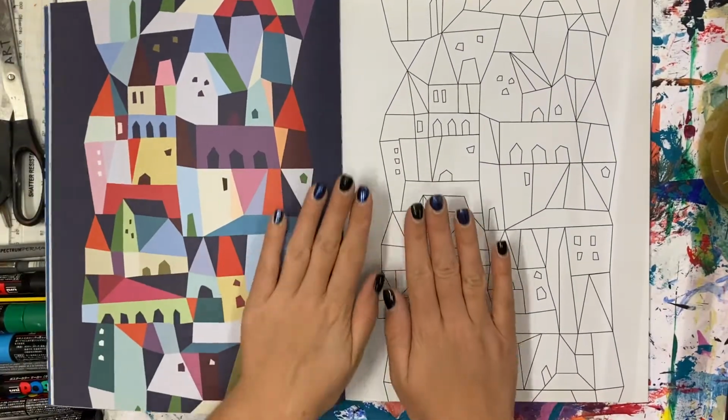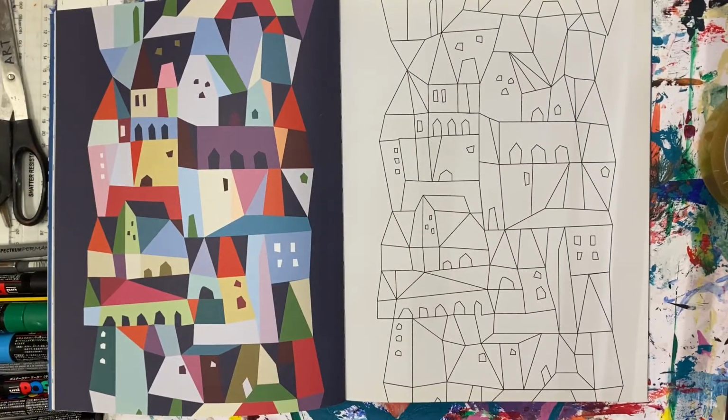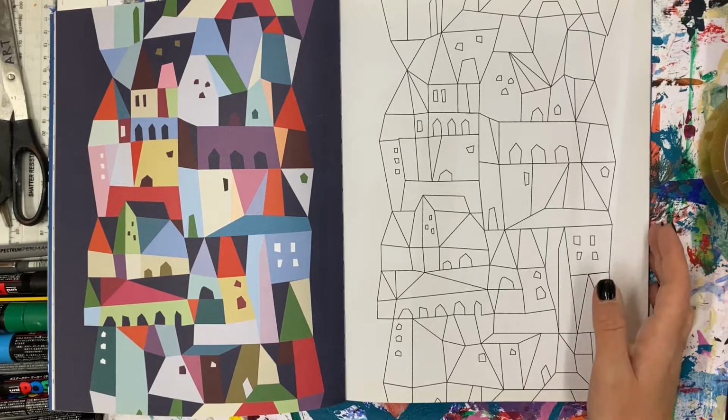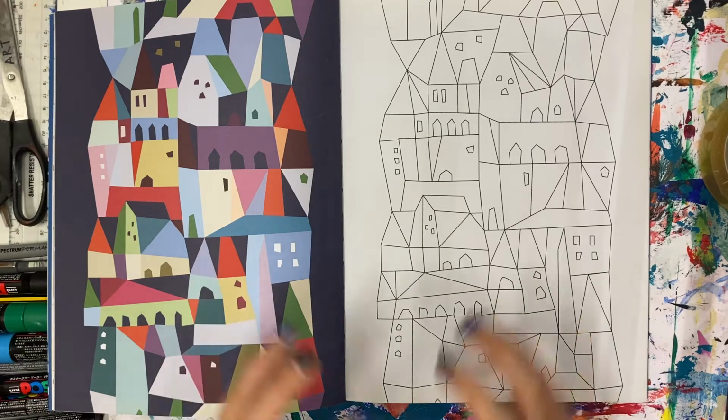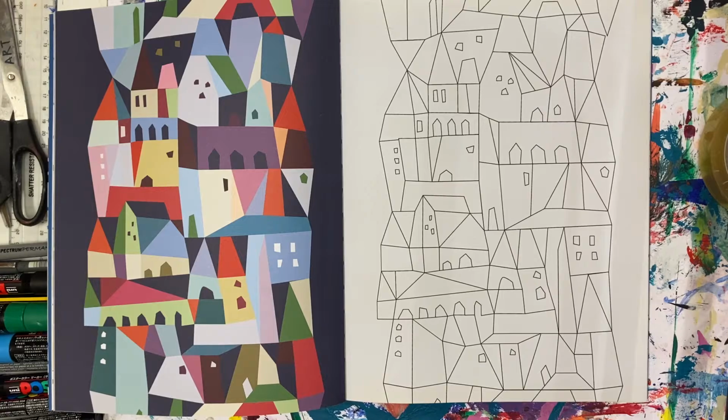What I would like you to do is to be inspired by our artist, Ophelia Pang, and to experiment with colour, shape, line, texture, and think about how pattern can inform your design to start with. So I'm going to show you how we can do that.